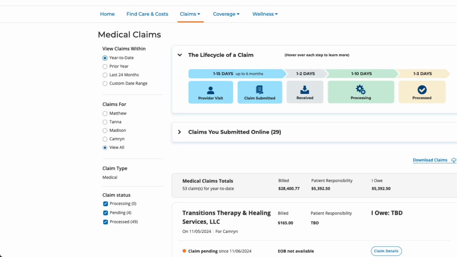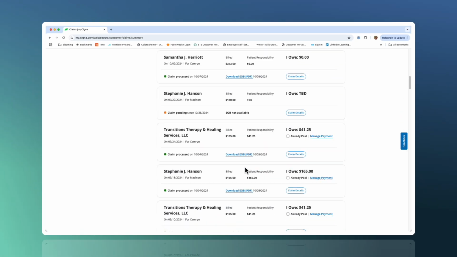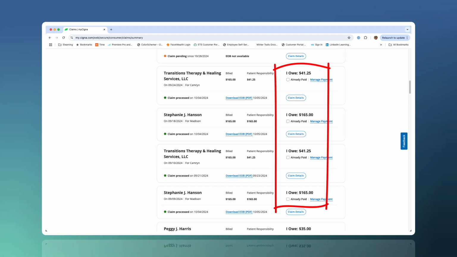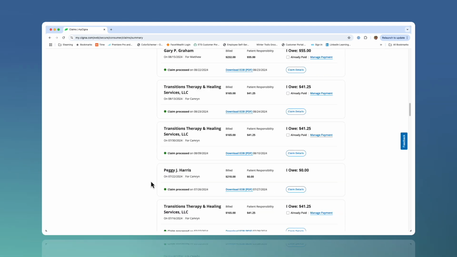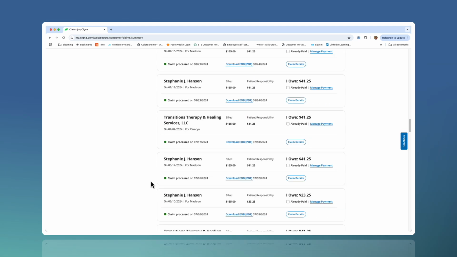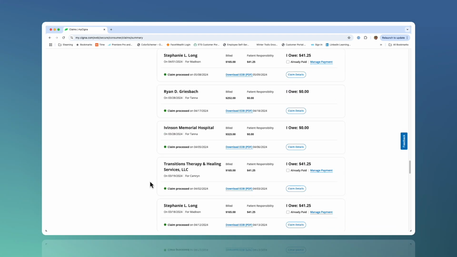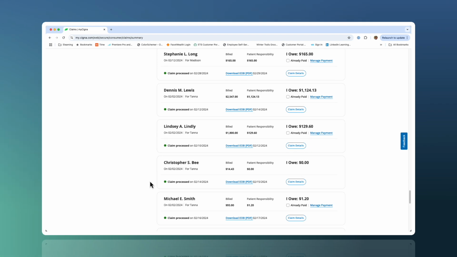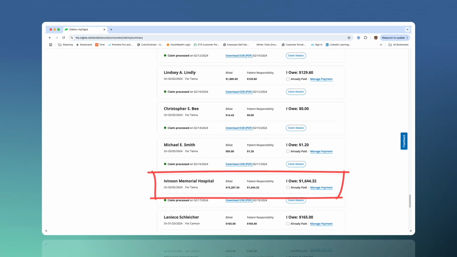Now you can see all of the claims for the year. And yes, there are a lot of them. You want to look for the ones where you owe money. All right, it's pretty clear. Depending on how much you elected for your medical reimbursement, I find that things are much easier if you use the biggest charges. For instance, if I only have $1,500 in my Flex account, I can do it all with just one EOB, this one right here, for over $1,600.